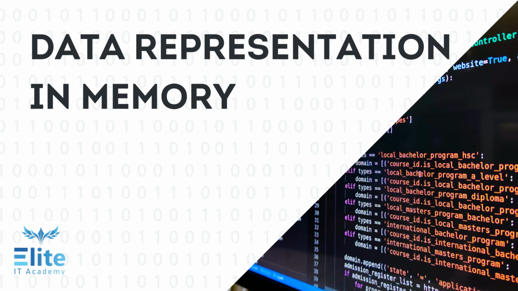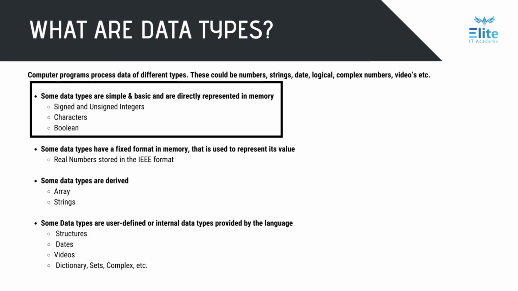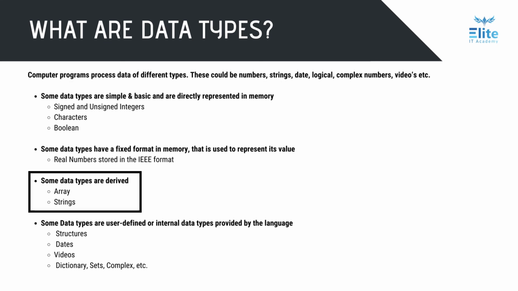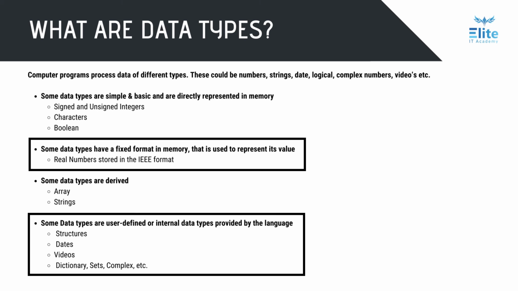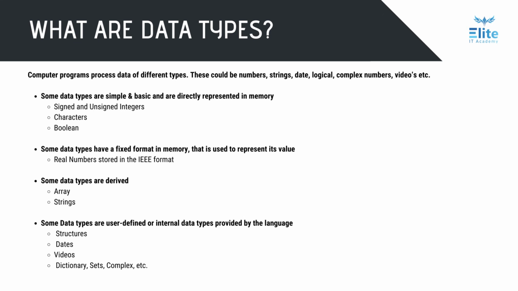Now, a computer can be used to store various kinds of data. Data is of 3 types. Primary data is data like characters, integers, and floating point data. Derived data is a collection of primary data types like arrays and strings. And finally, structured data is data that consists of primary and derived data in a known format in memory. This is how images, documents, etc. are stored in memory.